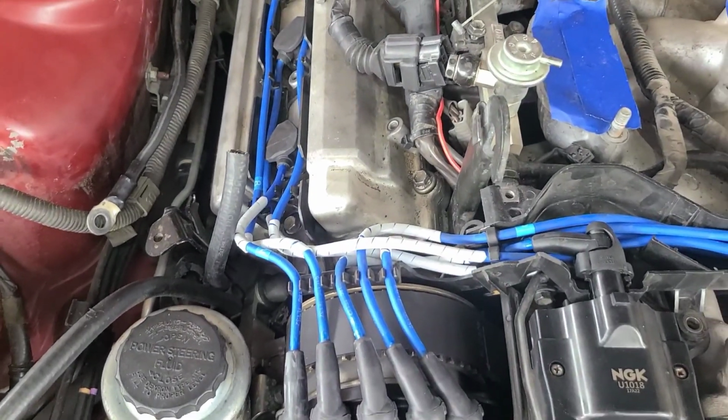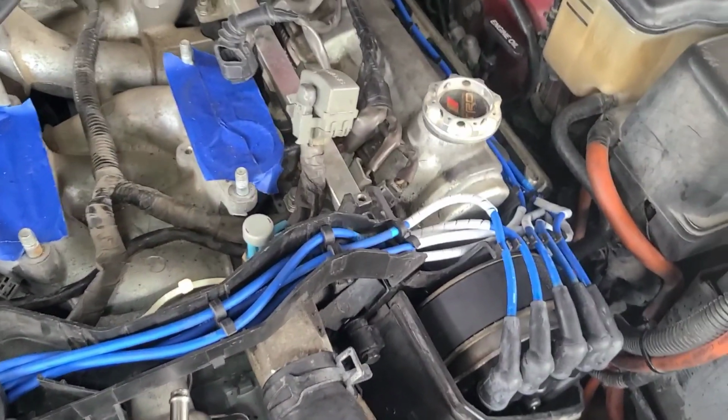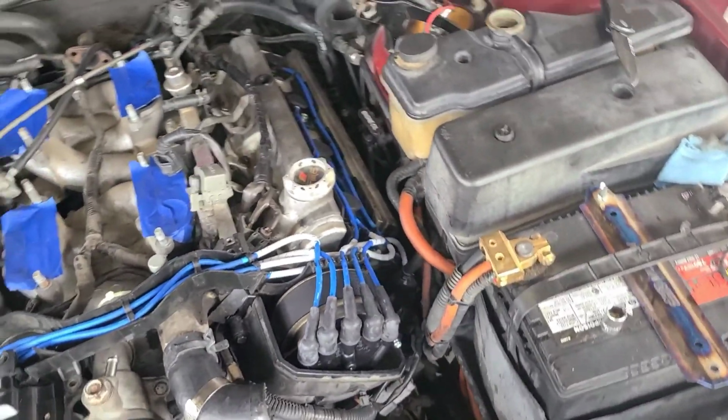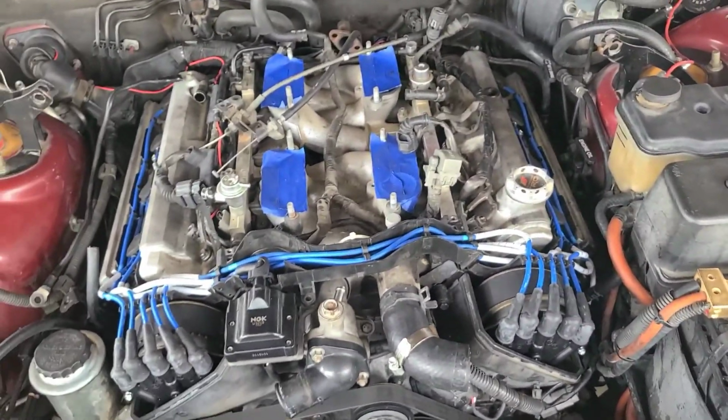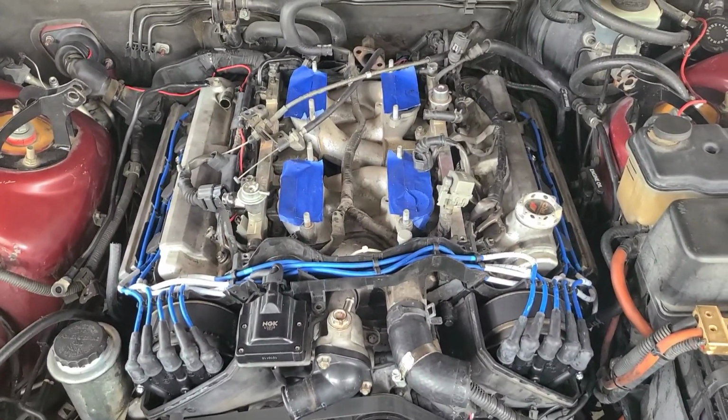If you can buy these NGK wires, man, they're worth the money. I'm very much happy with those wires. I hadn't even started the car yet, and I'm happy with them. They went on easy compared to my other ones.